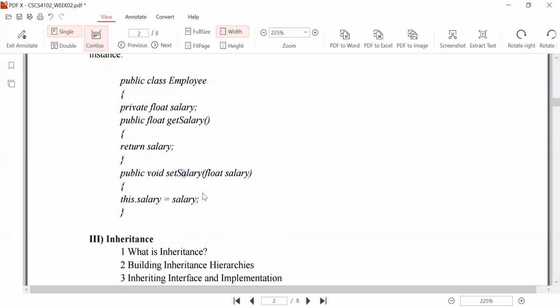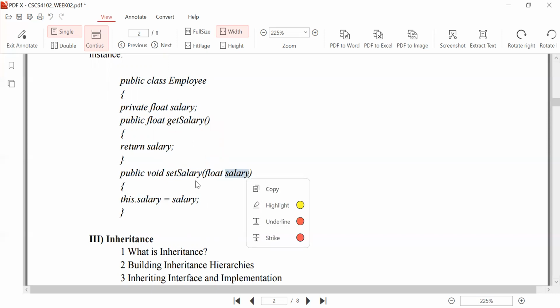So technically at the back end, on your database, you have the table employee with the attribute salary. Each time you want to input the salary of the employee, you just call the set salary method and you put some value, maybe 10,000.